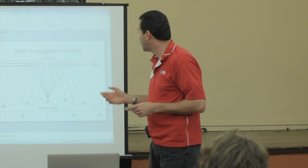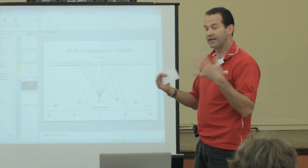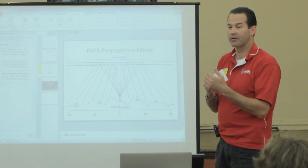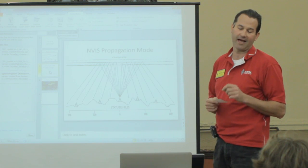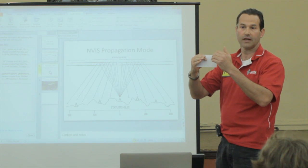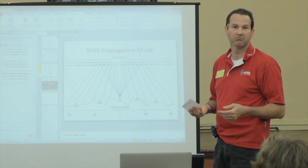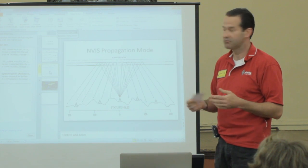Where that comes in is ALE, called Automatic Link Establishment. It's a federal military standard that links stations together almost like a telephone call. You dial up a station, and it constantly scans through frequencies throughout the day, finds out which frequency hears the other station the best, and keeps a table of it. When you want to call, it says, oh, I saw them last and best on this frequency, let me try them there. Then it works through that table of the best frequencies, one by one, until it makes a connection. Then it rings you back, the handset rings at you. It takes anywhere from 5 to 30 seconds, but you're not tied to that satellite expense.